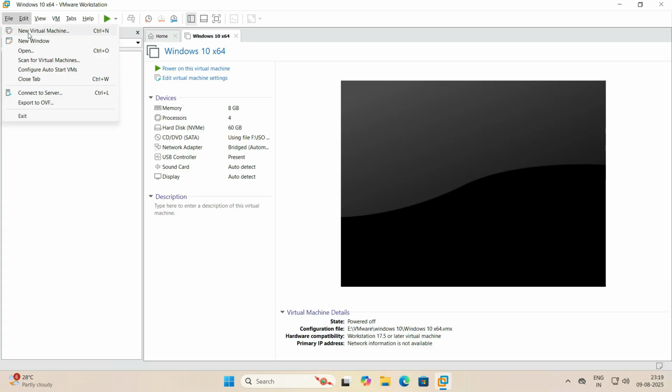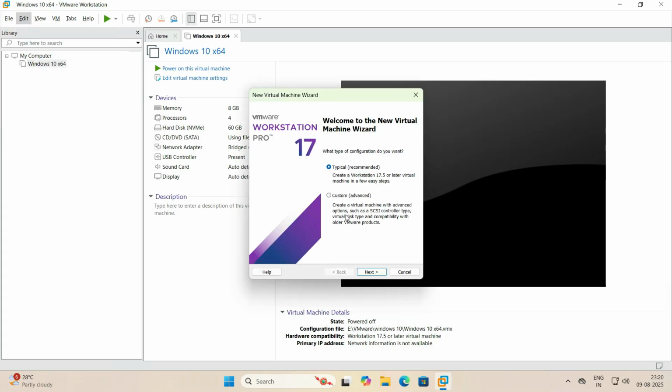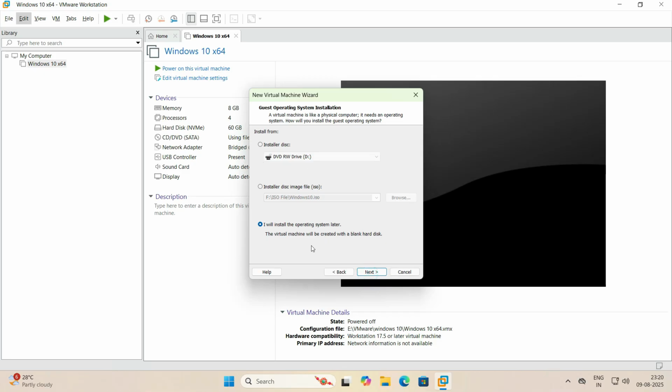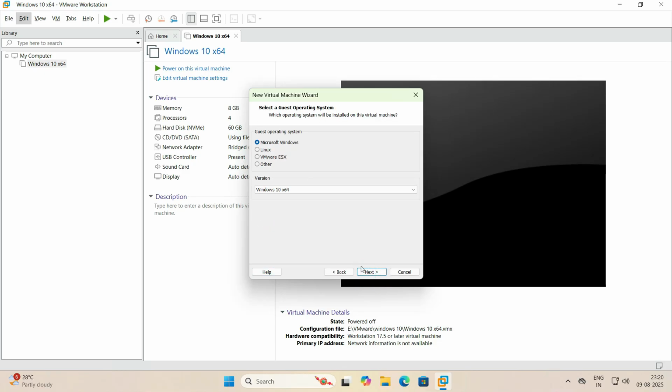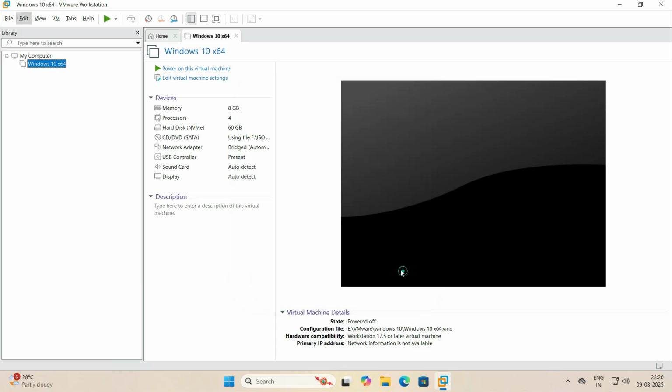Click on New Virtual Machine, go to Typical, select I will install it later, select the operating system, and go to the default path, just like that. It's a long process, so you can check my other video.